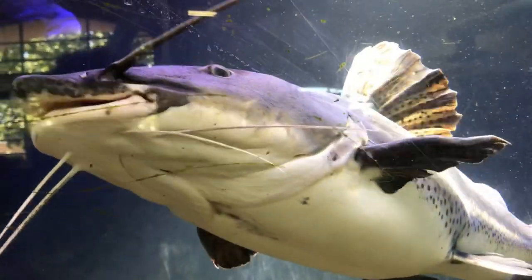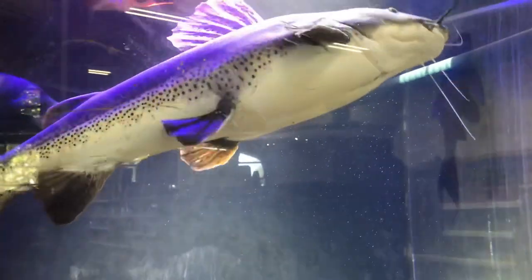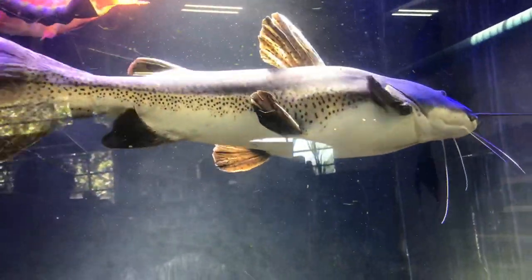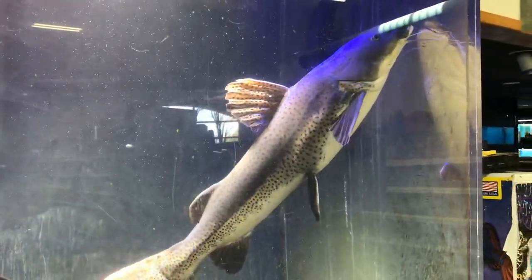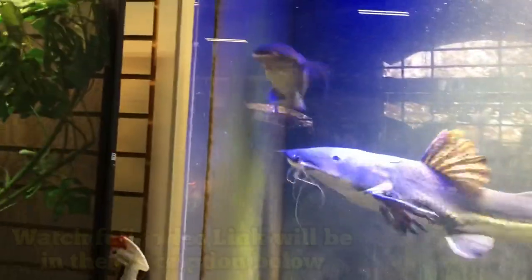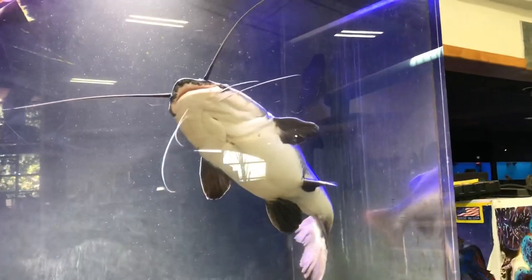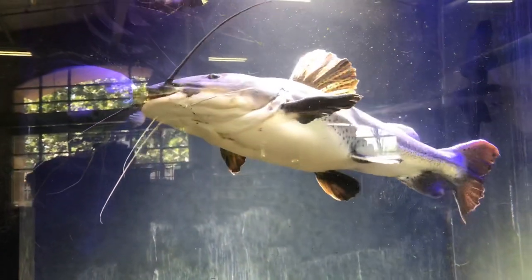Tank boss by far. I don't know if you guys remember this guy, but this guy was pretty vicious. He went after my Tiger Shovelnose Hybrid Marbleicora catfish when I brought him here. Let me roll some footage on that. Stay away. No. Get away. No. Maybe I should take him out. What should we do? Oh, no. Get away. See what I mean? This guy is no joke. Definitely the tank boss. Looks like there's been some fish missing here.